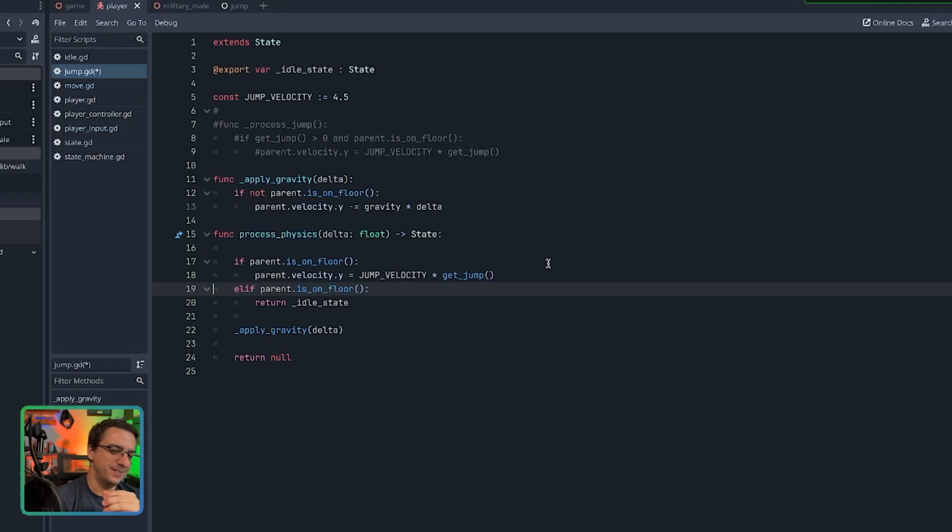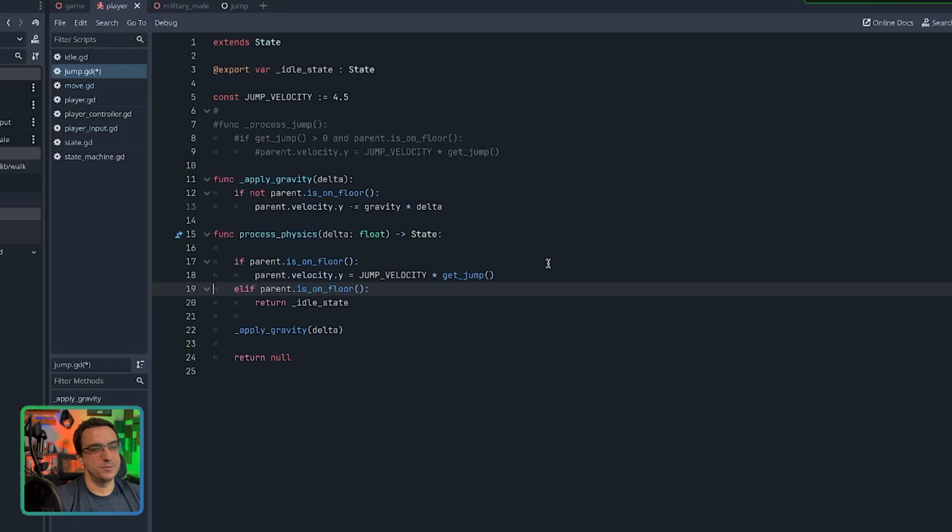So how do we handle those different states like that? Either we handle it in the move function and we don't have a separate state, or we only use the state until we hit the ground. Which way do I want to do it? Do I want the jump state to handle the jump and hitting the ground, or do I want the move state to handle the jump velocity and let the jump state handle the landing? I kind of want to keep it within the jump state for now.